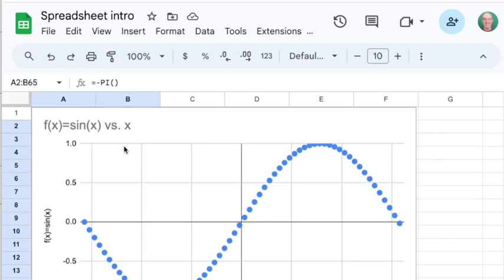Okay, hopefully that's useful for whatever purpose you have with the spreadsheet. And for my students, I hope this helps you get through question 21 on this week's web work.